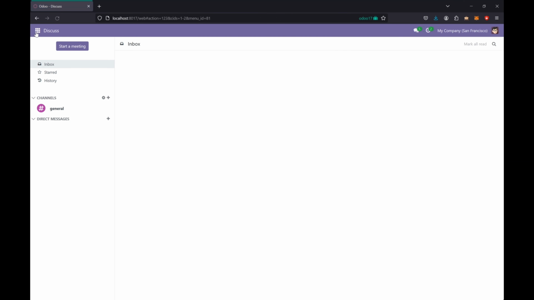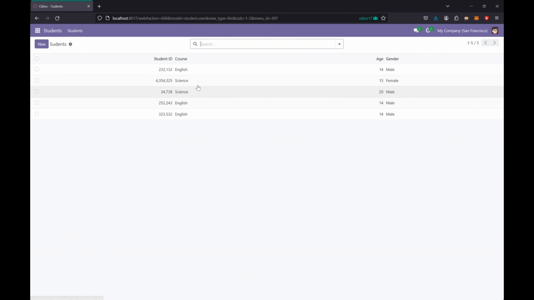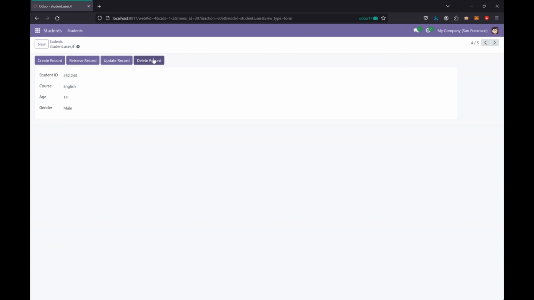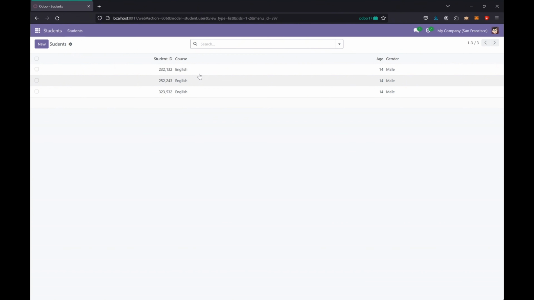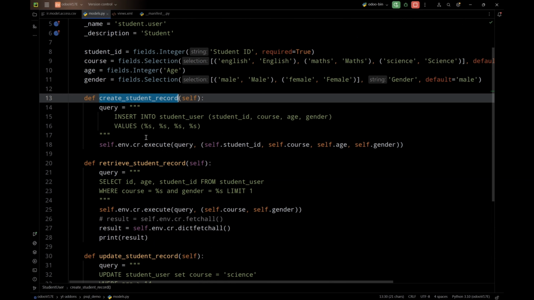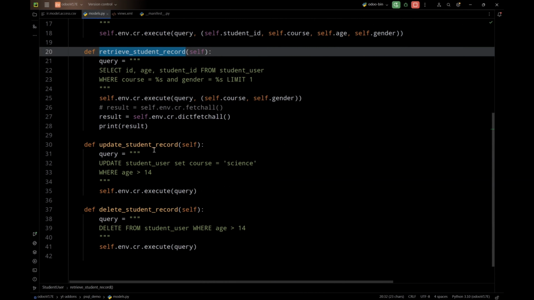All right, let's move to our module. So we have these two records that we want to delete, and I'm going to click it, and as you can see, those two records are deleted. So this is how you can perform CRUD functionality to carry out different functions in our module.